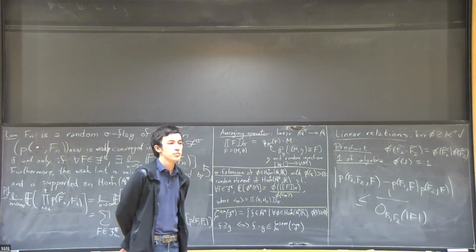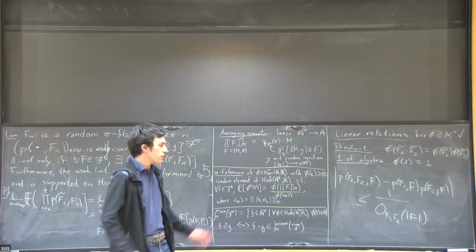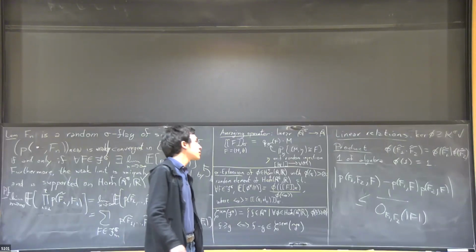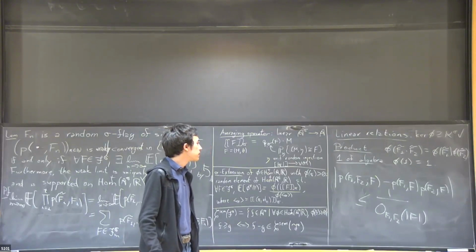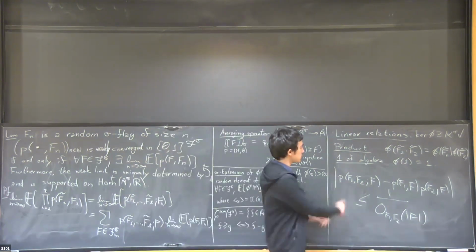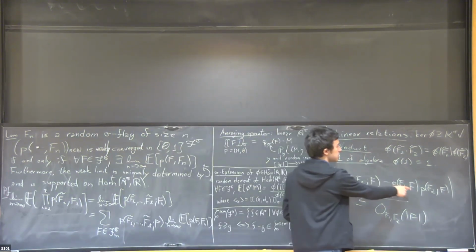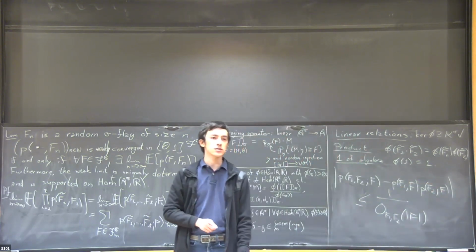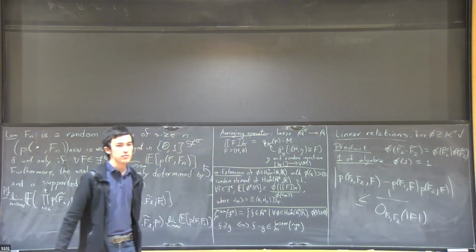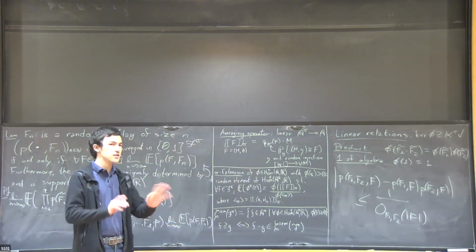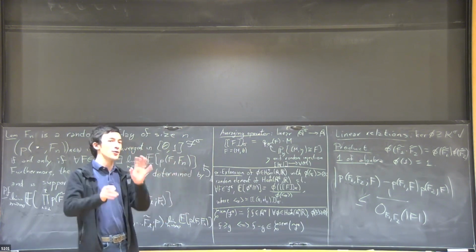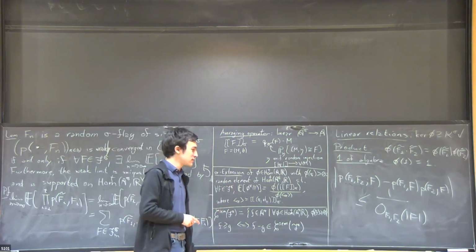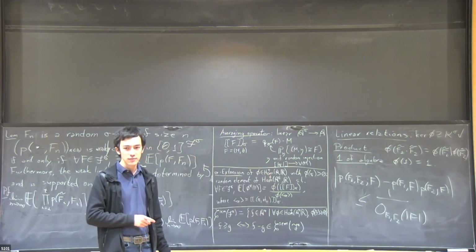If you try to define the product by just saying, okay, the product of F1 and F2 is just take the... well, okay. You could say, define this quantity P of F1, F2 to be just this product times F. It doesn't become an algebra, essentially. You don't get the chain rule, and it doesn't become an algebra. That's what fails. You need to see what goes wrong, and you can try to fix it, and you're going to see that something else breaks when you try to fix it. And so you really need to define it this way.